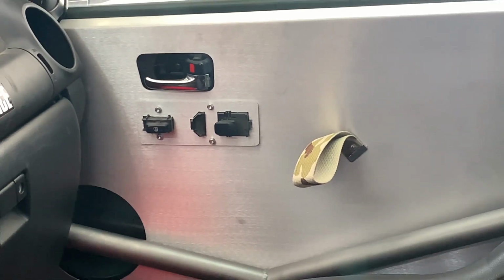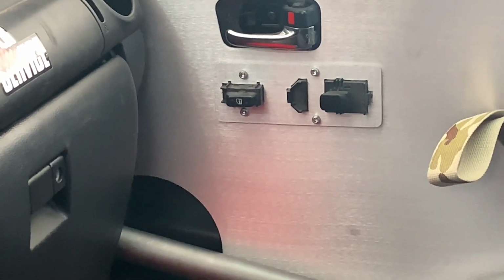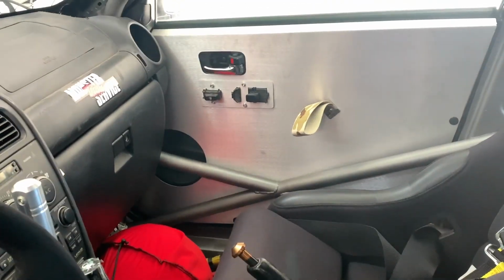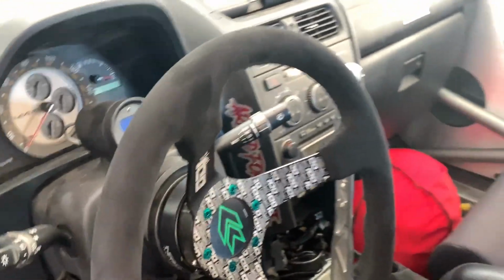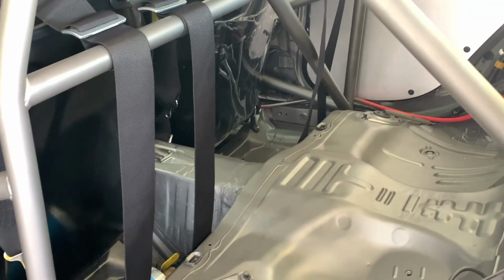I like the door panels, the detail on them. This is so cool. Is that all handmade, or can you get that? LRB Speed makes those. Oh man, I had these same door panels on my FD RX-7 back in the day. So nice. I was hyped to see that they announced stuff for the IS. Yeah, the IS is starting to blow up, man. More and more people are having products for it. Oh, the steel stuff looks really cool.